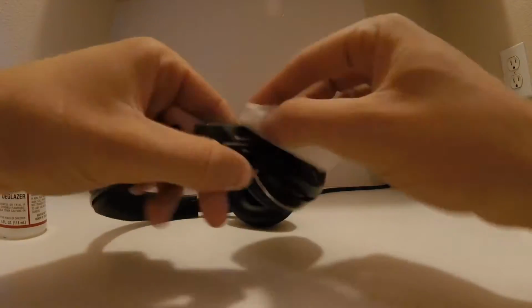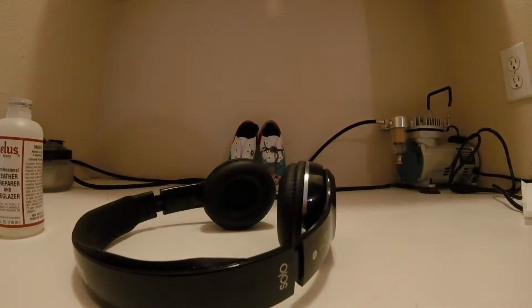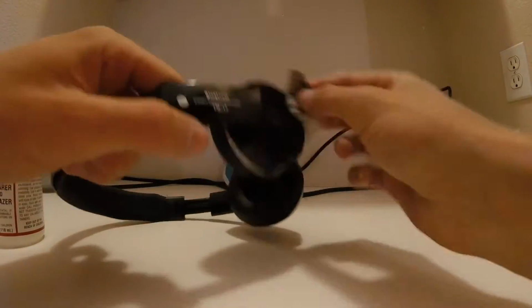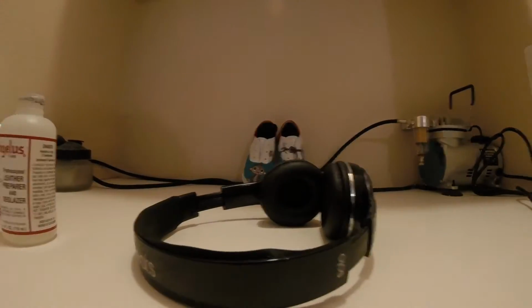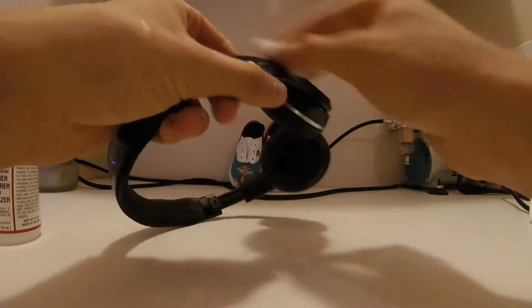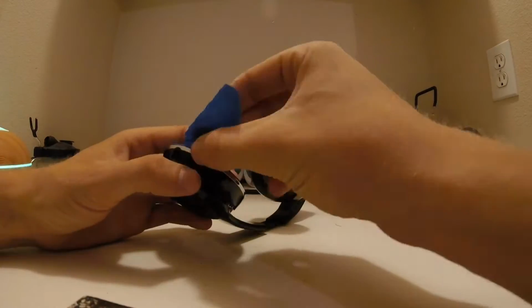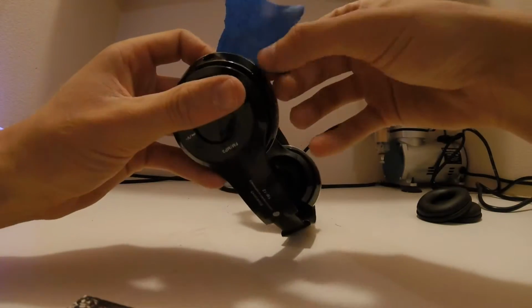So first you guys want to use your deglazer and go ahead and take off the clear coat. You can either use a cotton swab, a Q-tip, or a paper towel, it doesn't matter. Now you can go ahead and take off the ear pads and tape off anything that you don't want to get paint on.